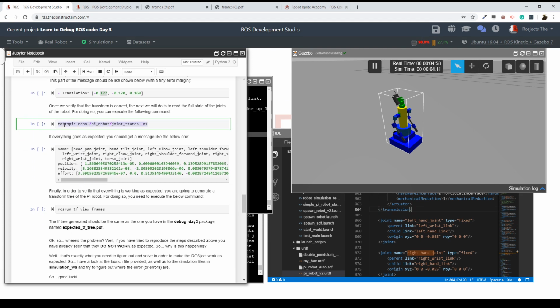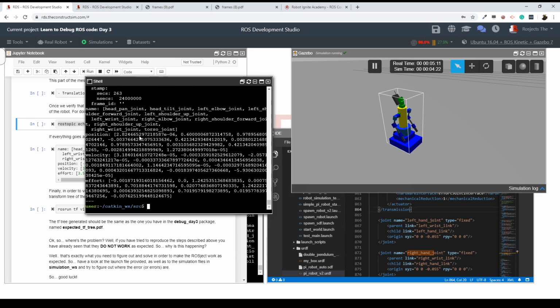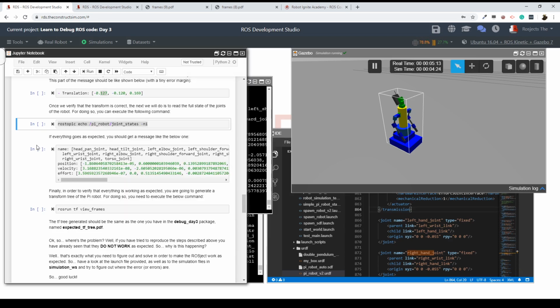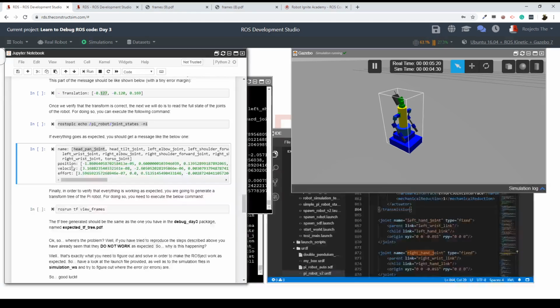Next thing, check the joint states topic to see if everything is correct. So I'm going to do this, ROS topic echo, I'm going to copy paste this command here, the joint states topic, and we should get a message similar to this one with the names of all the joints, as we can see here, and their position, velocity, and effort values.